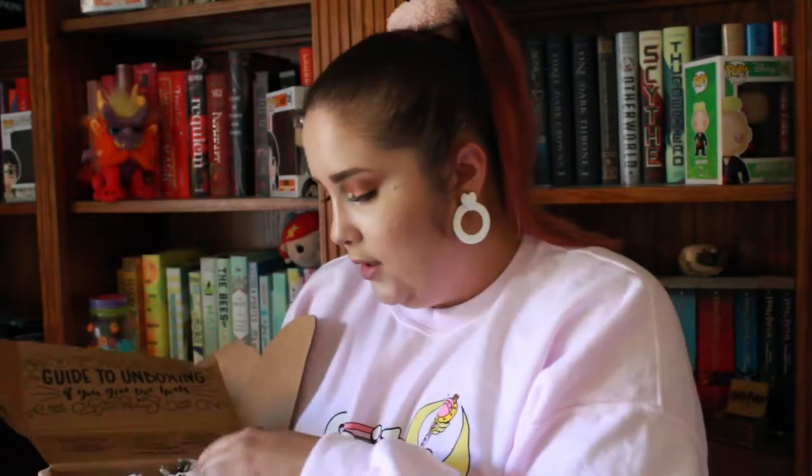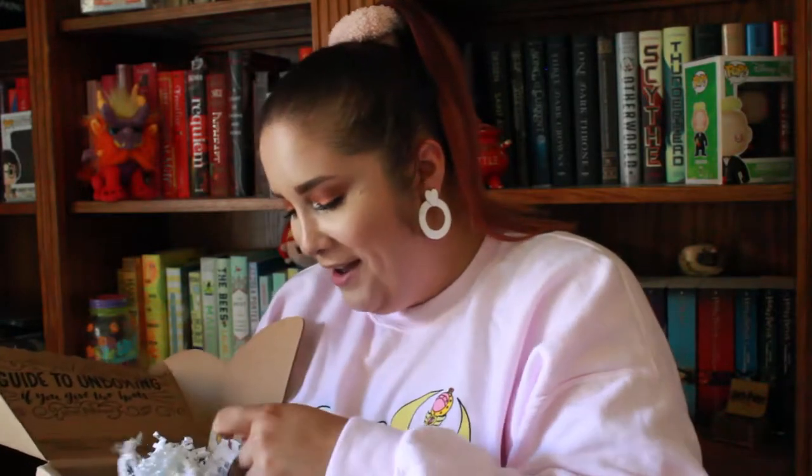The first thing I notice on top is Gryffindor and Hufflepuff. If you didn't know, I'm a Gryffinpuff. Everyone says I'm Hufflepuff, but I've taken the Pottermore quiz so many times and every Harry Potter quiz ever and I always get Gryffindor. Maybe I'm just the Neville Longbottom of Gryffindors! Anyway, it has all of the mascots for the Hogwarts houses, so I obviously know this is something to do with Harry Potter and I love Harry Potter. My eye just twitched a little bit from excitement.